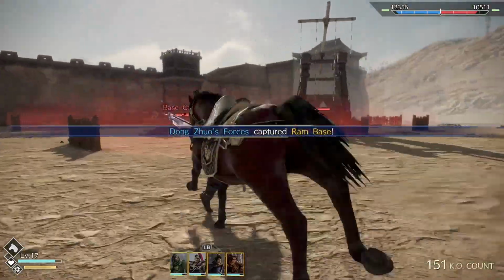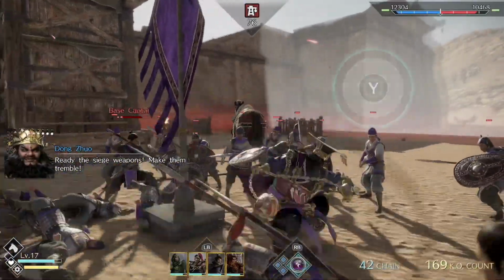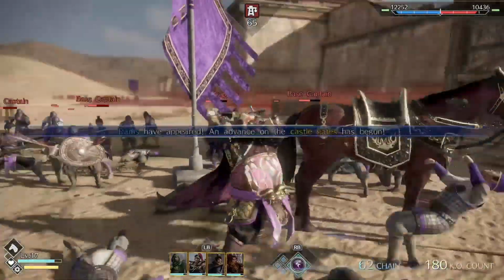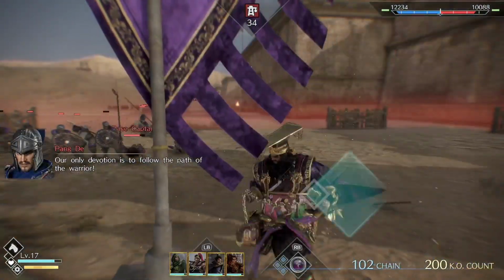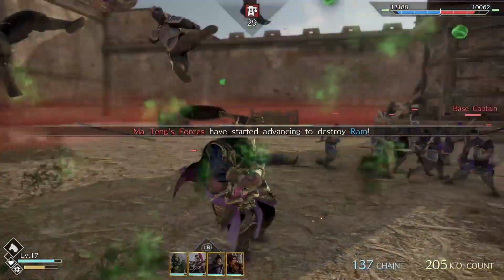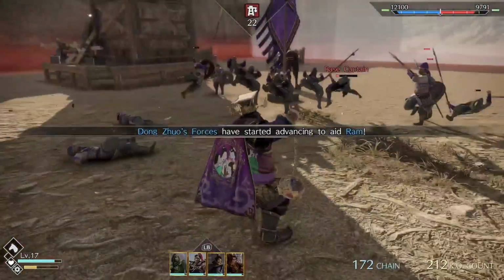Here we go. Trying to capture as many as possible, as quickly as possible. Like I said, I think we got a little bit lucky. We haven't run into an officer just yet, which means we've been able to capture 2 of these bases very quickly. We're on to our 3rd.